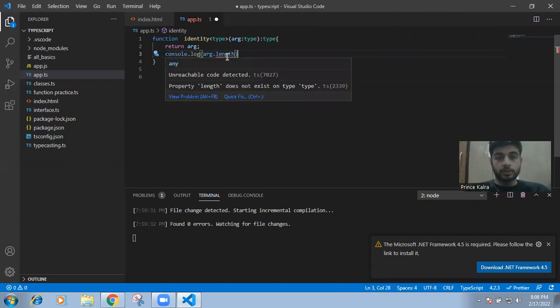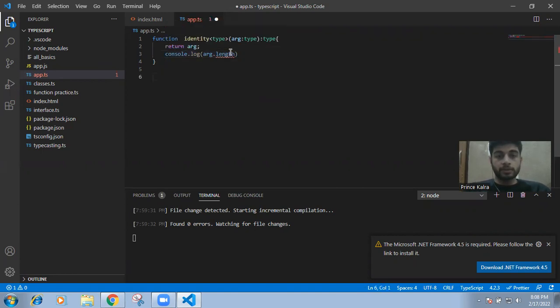It shows an error that the property length does not exist, because we have only defined the type, and we have not defined any length. If we want to use the split function, that also shows an error because we are not defining that it will be a string type.